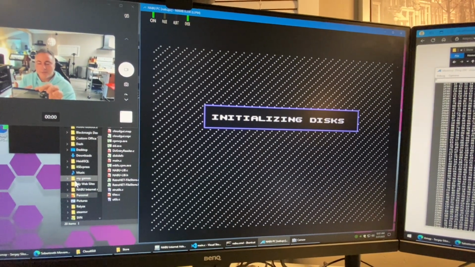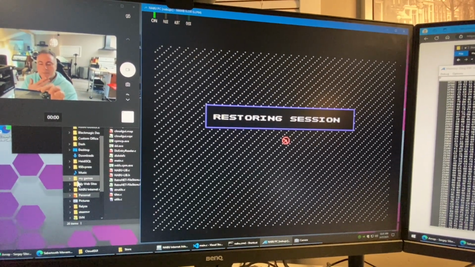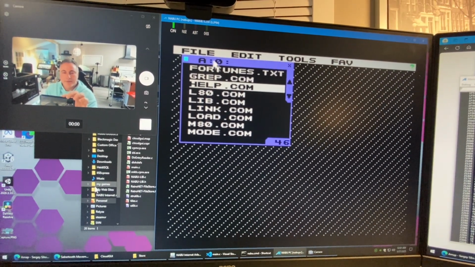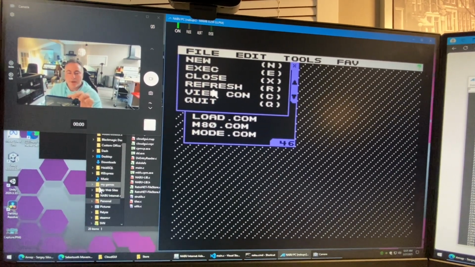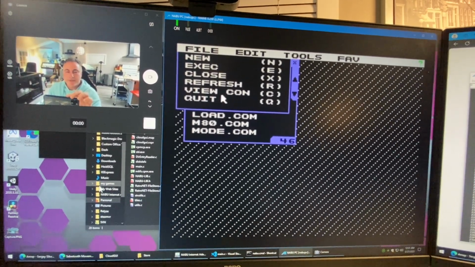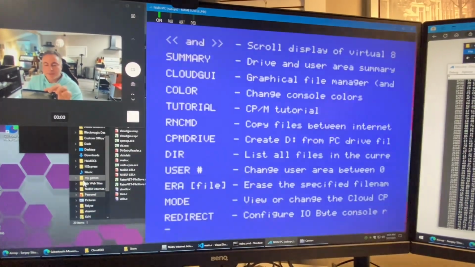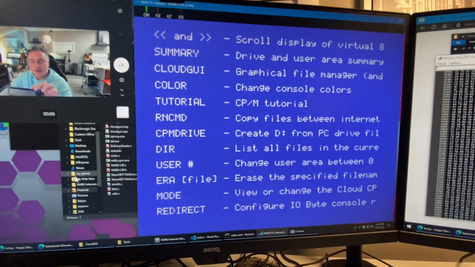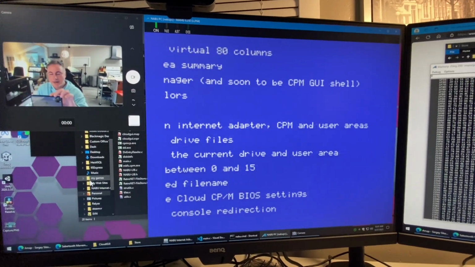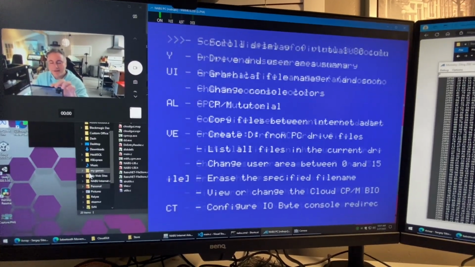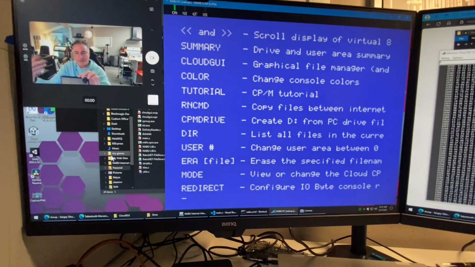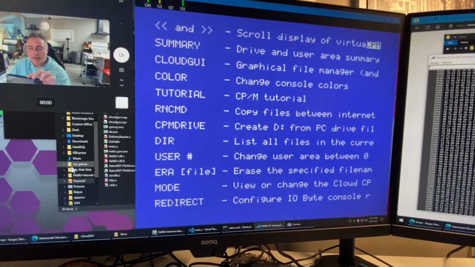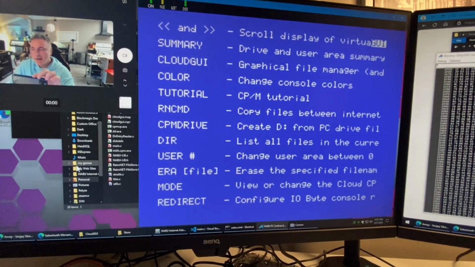So what I thought was, if you run a program where you want to actually see the screen, under the file menu there is a viewcon, the letter C shortcut. That's view console. If you hit that, it brings you into the console mode and allows you to view your console. So this is exactly that. And we can scroll through our 80 columns back and forth. That way, if you miss something on the exit of a program, you can go back into the text mode and view the last text that was there. Then you just hit space and you'll see your GUI reloading and it comes back.